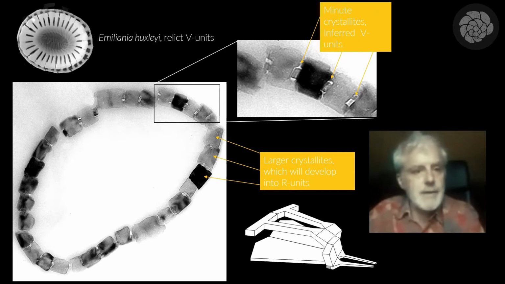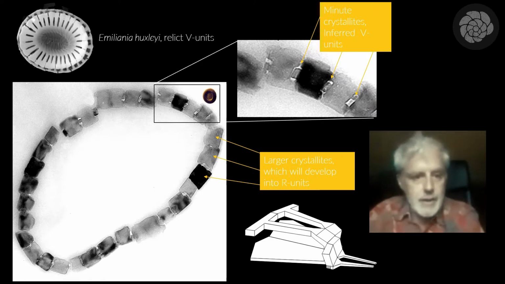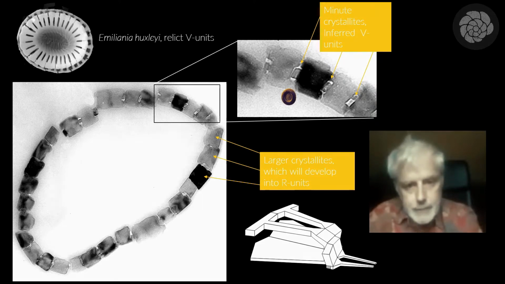Emiliania huxleyi actually ends up being a bit of an aberration now, because it's only formed of R units, as opposed to all these other ones formed of both V and R units. But if we go back to the very earliest stage, and this was right back in the '91 paper, if you go back to the protococcolith ring, all these big units are what go on to form the main crystal units, and in between them are tiny little crystal units, which actually don't grow at all. When you get to the final coccolith structure, we just basically can't see them.